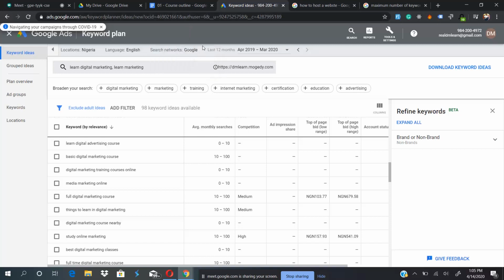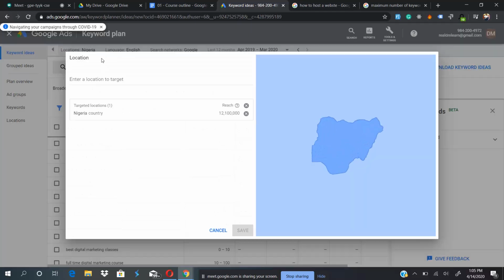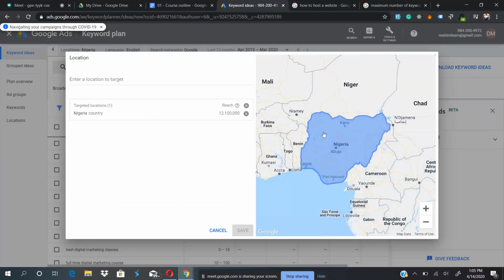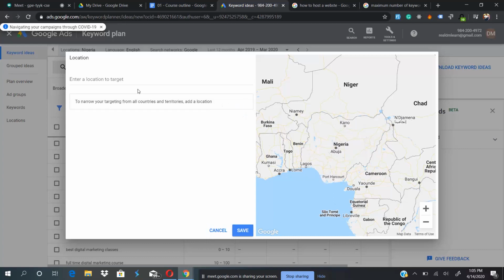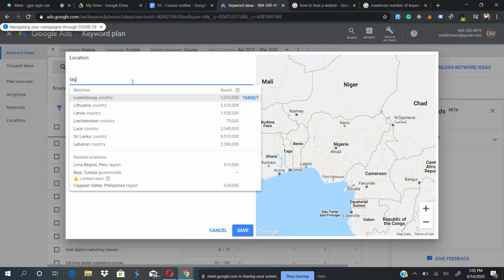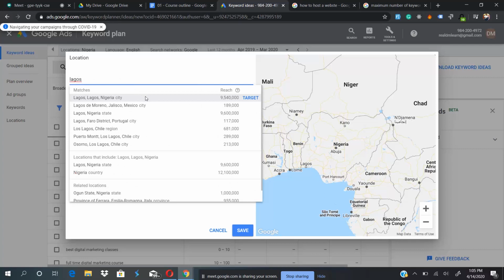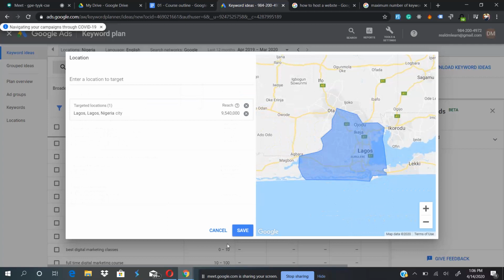Remember the same thing the way it was on Facebook and LinkedIn, where they try to show your ads to their partners there. So you can go ahead with this. And then if you want to change location to maybe search for this data in another place, or maybe Lagos alone, you can just remove this and let's see what happens. So you click targets here. Okay, so they have about 9 million people.